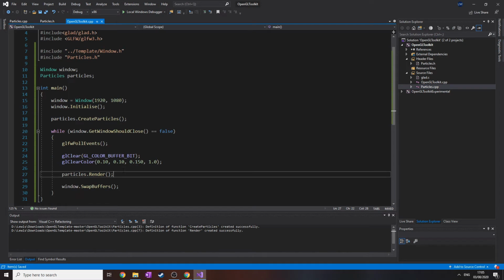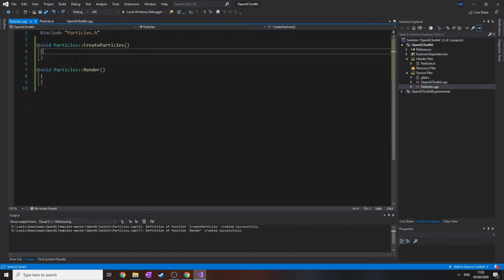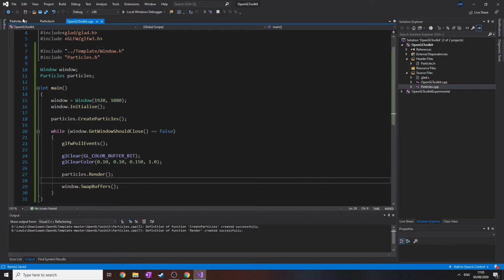Now, I know I'm rushing through. I won't keep rushing anymore because we're going to actually start talking about what this is doing with OpenGL. I just wanted to rush this bit because this video is going to be quite long anyway. I really wanted to try and get this done in less than 20 minutes, but that doesn't seem possible. It's probably going to be like 40 minutes, maybe even longer. We'll see how it goes. So that's our class prototype. Let's start filling out stuff.